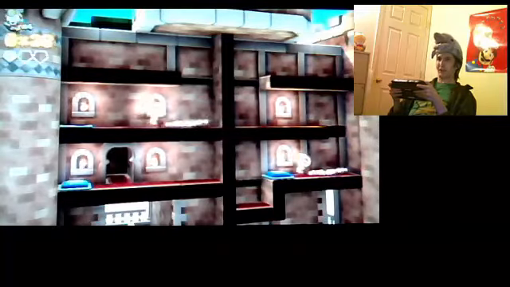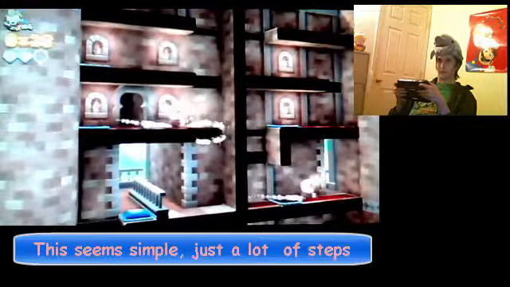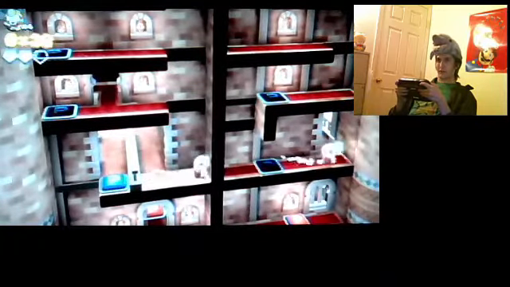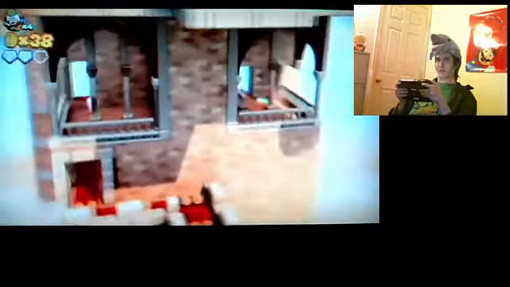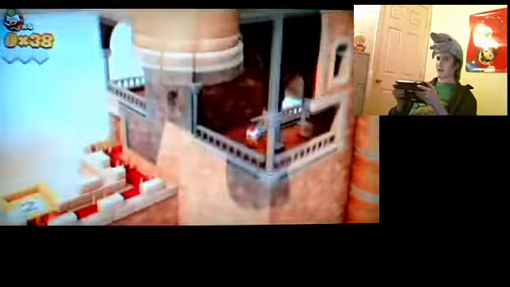Cool. I can sit on enemies. What's this? Oh, it's a treasure. Whoopsie, I didn't mean to make you fall. Oh, I guess that works then. Oh, this is a bit of a twister. Where is this toad going? Okay, he's just going in there. Well. All three gems.